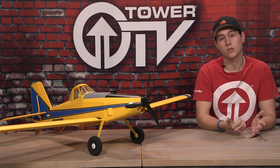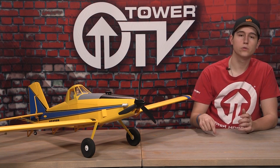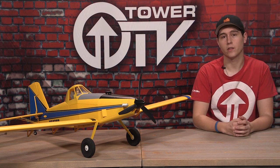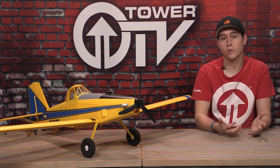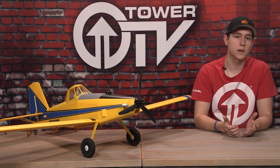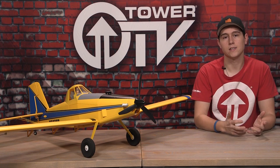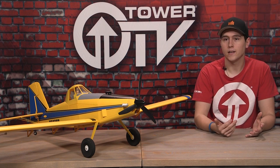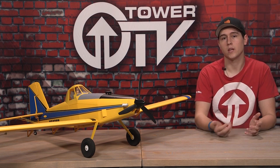You don't have to buy the floats or skis — you can just fly it off grass or pavement with the landing gear that comes stock on the plane. The wings come off with two screws each, so four screws total to get the wings off, and it has nice plug-in clips for the aileron and flap servos so you don't have to worry about plugging them in individually. The horizontal stabilizer has just two clips on each side that you push up and pull out. It's nice easy disassembly to fit in almost any car, especially with the wing coming off that easily, so it doesn't take up much room.